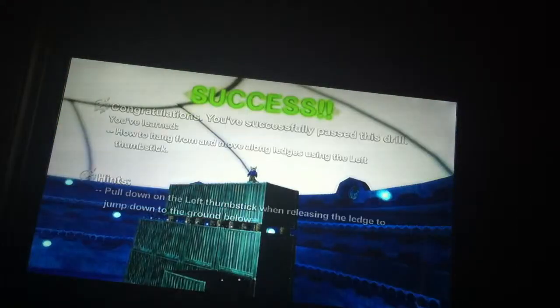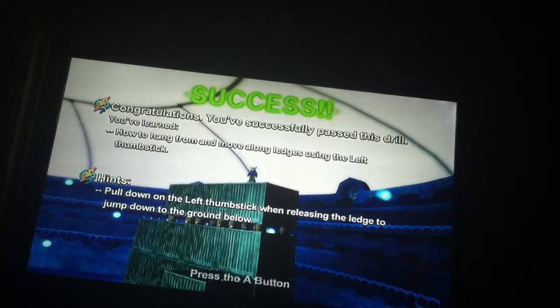Another thing that the first Blinx didn't have, which was shimmying across containers or other objects. Alright, that's it for that. Congratulations, you successfully passed this drill. You've learned how to hang from and move along the ledges using the left thumbstick.